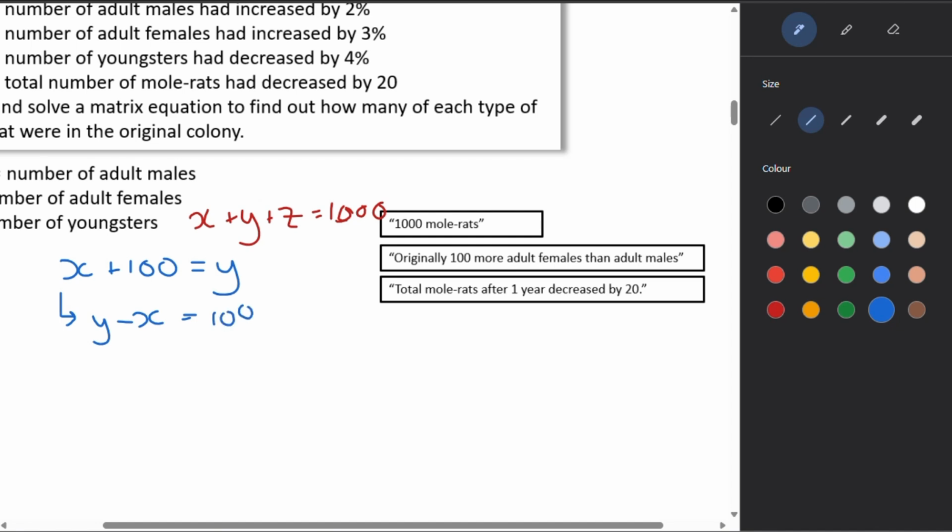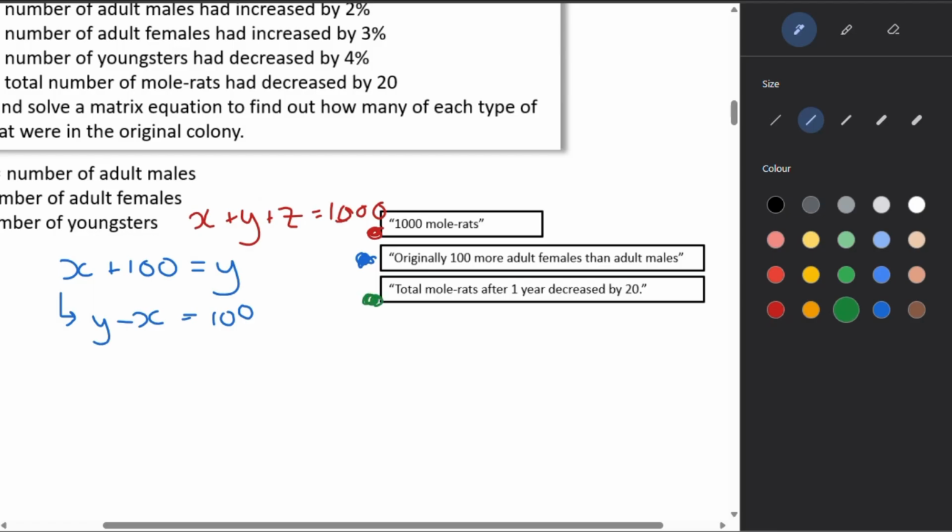Now notice here there's no z term, but does there need to be a z term? Not in all 3 of them. You're going to need to have a z term in at least one other equation, but you don't need it in all 3 of them. So I should probably colour code these. So that's that one, and then the red one was that one. And then let's do green for this one.